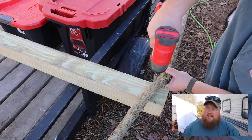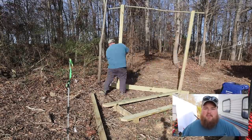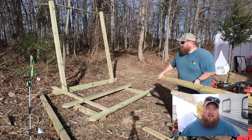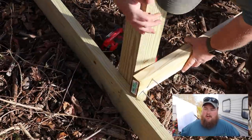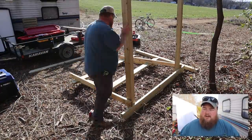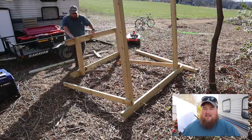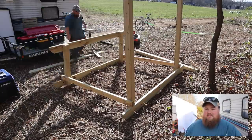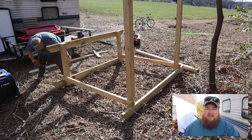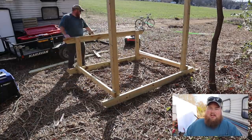My method for building this array was honestly to keep it as basic as possible. Stick with simple joinery, just one type of hardware, which is 3-inch long exterior grade screws, and just put everything together as easily and quickly as possible while maintaining the strength and overall rigidity of the stand itself. I had a little bit of a rough sketch in my notebook, but largely this is a wing-it-as-you-go project. I knew what angles the panels need to be when it's all said and done, and I also knew what kind of materials I had to work with. From there, it was just a matter of building the front and back horizontal boards, and then framing it together and putting our top boards on.